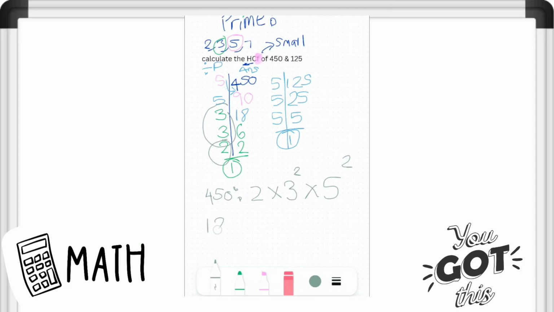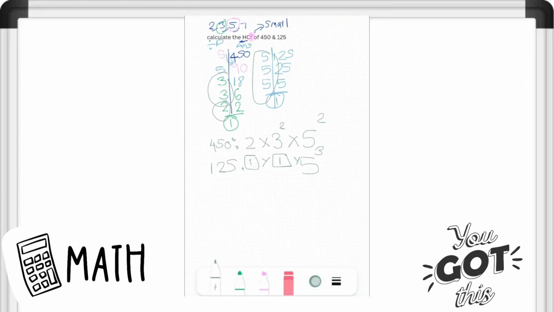Same I do for 125. I list them. So here I have 3 of the 5's. Now, the best way to write it is directly under the 5's, so you have all your 5's in a line here. Where there are spaces, it's important to have them in line with each other, because you have to compare them. So you are going to have a space saver here, and to put that space saver, you simply put 1, because 1 is the only number that does not change anything.